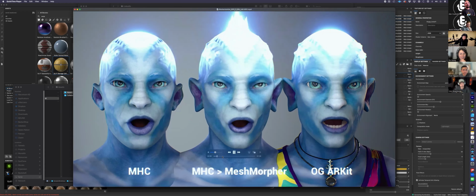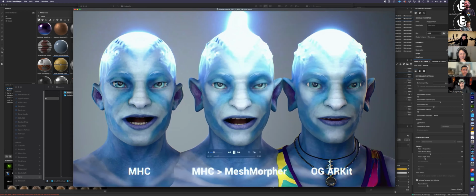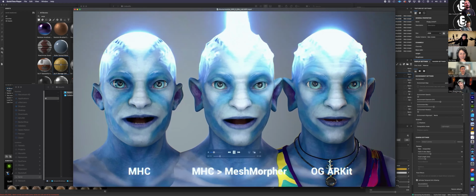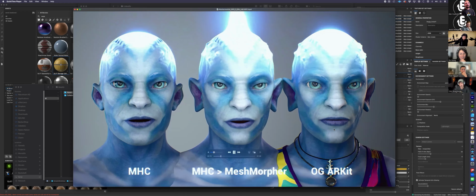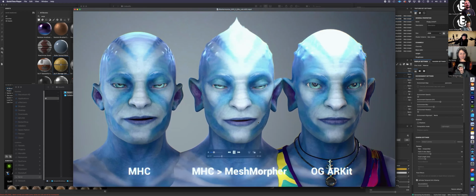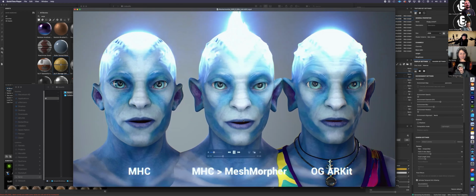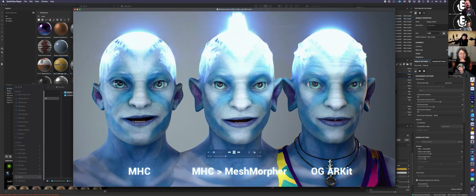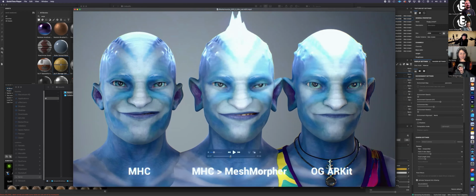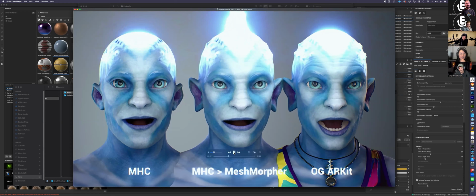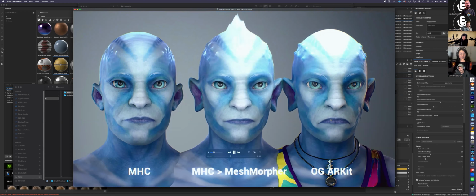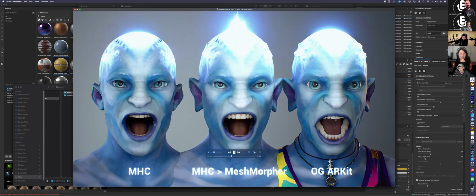This is Blue MetaHuman Creator, the Ed Norton character. This is using Mesh Morpher, and then this is ARKit, obviously. We're doing a little bit of a test. He's just talking normal. But the interesting thing is you get a lot of the juice of a real metahuman rig versus this one. But when he starts doing all of his expressions, here we go. There's a lot with the eyes and with the way Blue smiles.